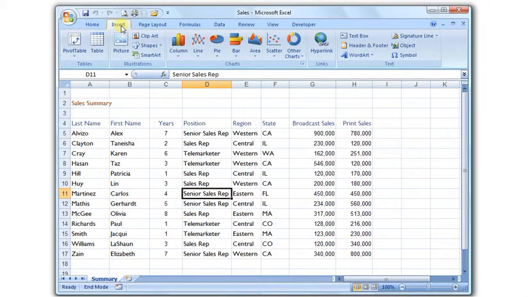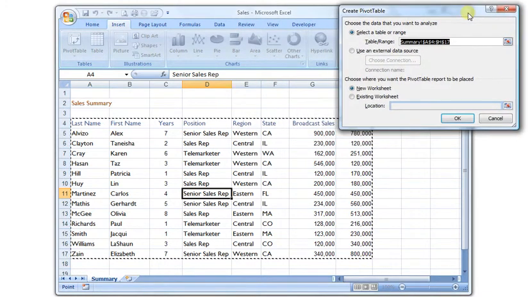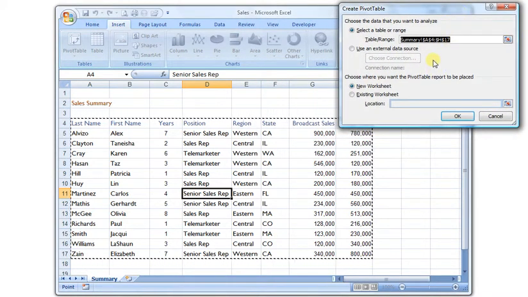So my first command is Insert tab, Tables group, Pivot Table menu, Pivot Table button, which brings up the Create Pivot Table dialog box. Now this dialog box tells you the range that Excel guessed that you wanted to create a pivot table from. And in this case it's A4 through H17, and it also put a scrolling marquee around there so you can see what data Excel thinks you want to use. The way that it made that guess was it looked for blank rows and blank columns to determine the extents of your data.